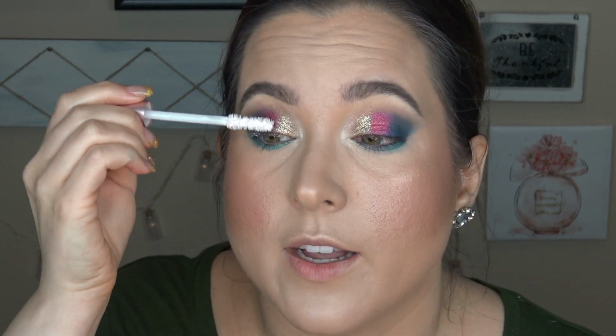Mascara dupe that everybody knows about is the Voluminous Lash Paradise by L'Oreal. Very, very comparable to the Too Faced Better Than Sex mascara. I did pick up their primer and I'm going to test it out here on camera because I'm curious about it because I do love a good lash primer. This is a nice mascara and honestly it's worth picking up and saving your coin compared to the Too Faced Better Than Sex. Very comparable. I think a little bit less strong than the actual Better Than Sex, but very comparable. So I wouldn't worry about picking up the primer. It's helped a little bit, but nothing crazy.